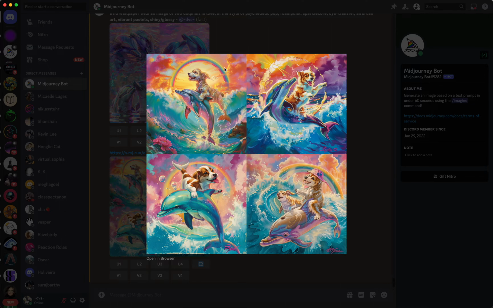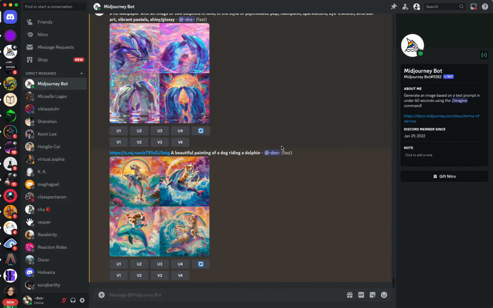It got rainbows and some of those bright pastel-y colors. So it is clearly not based on that image. It is using some characteristics of it, but that's it. So this is image prompting. I believe you can use up to 3 images as a part of your image prompt. And you can also do some stuff with image weighting. I won't cover that in this video, but there is documentation on Midjourney's website about how to do that.